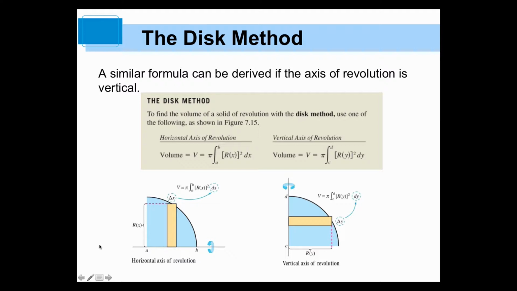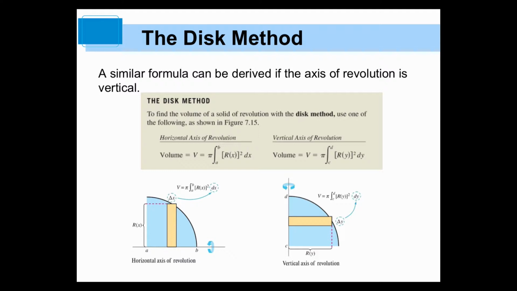So, how to make things more interesting? Well, instead of just spinning around the x-axis, let's spin it around the y-axis. If you spin it around the y-axis, it's the exact same thing, except x's become y's and y's become x's. dx's become dy's, etc. So here it is in terms of x's. We just did that. Here it is in terms of y. Nothing fancy happens. It just changes things a little bit.